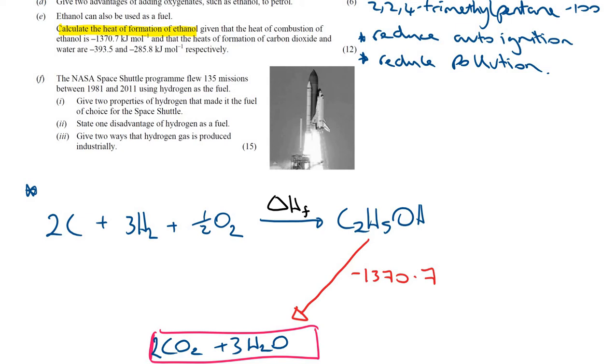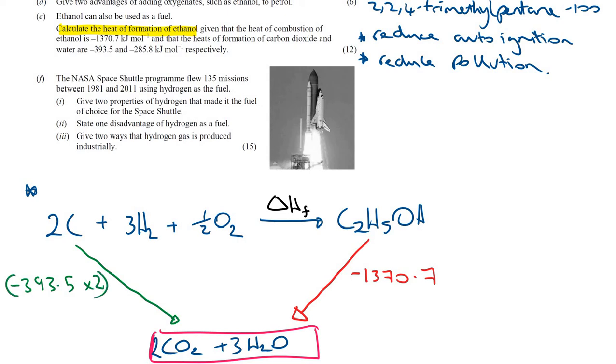It could have told me that the heat of combustion of carbon was that, or the heat of combustion of hydrogen was this, but it specifically wanted to just test your knowledge here. It says the heat of formation of carbon dioxide. Well, the heat of formation of carbon dioxide is forming 1 mole of carbon dioxide from its elements. So if I'm forming carbon dioxide, then the heat of formation of carbon dioxide is minus 393.5. But here I'm forming 2 of them, so for that arrow I'm going to need to multiply it by 2.